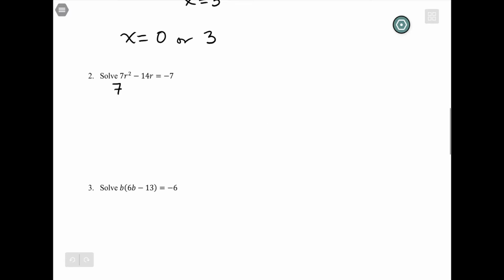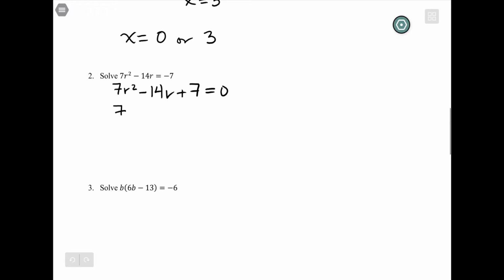So for quadratics with more than one variable, the key step, and this will be true for other methods that we use to solve quadratics, is setting it equal to 0. From there, you have to be able to factor it to use this method. So if you run into one that's not factorable, yell at me because I messed up. It should all be factorable on this homework.